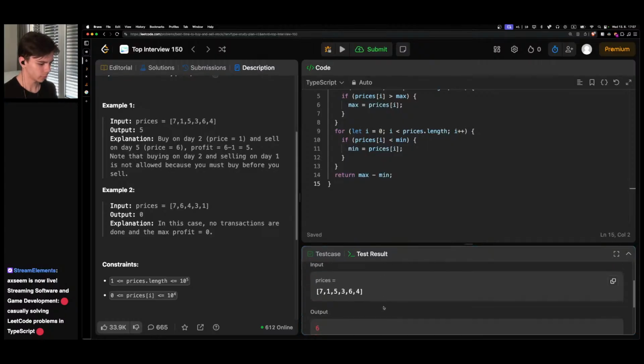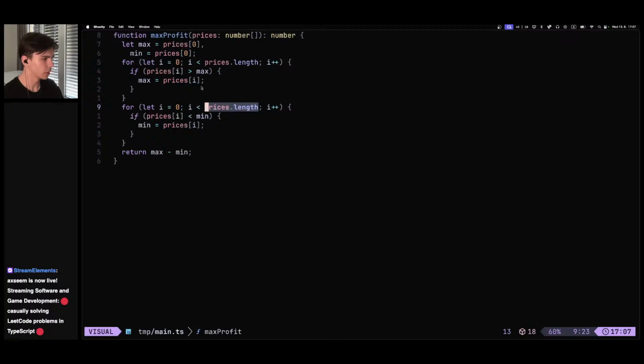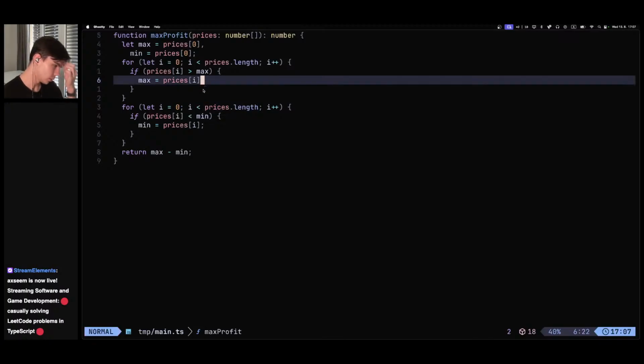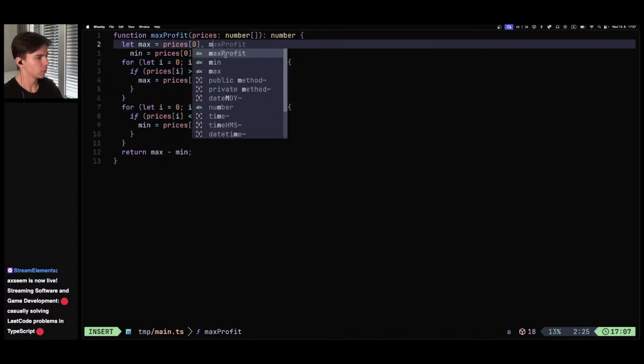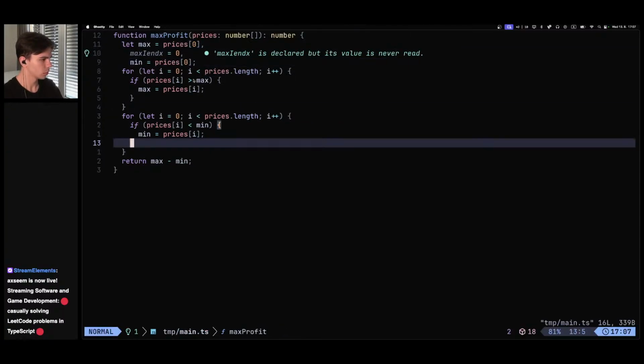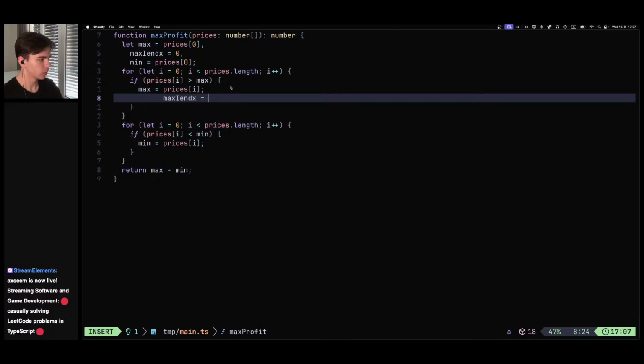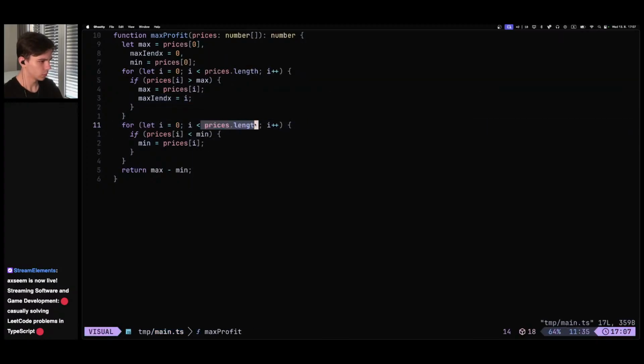How am I doing that? How can this one be wrong? From 0? Oh, I see, of course, it's so obvious. So I need index here. X index. X index equals I. Just like that.